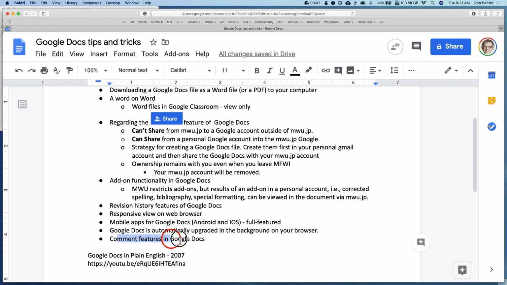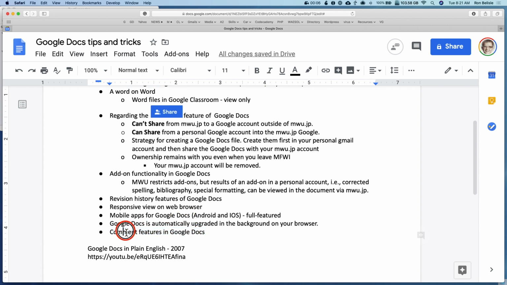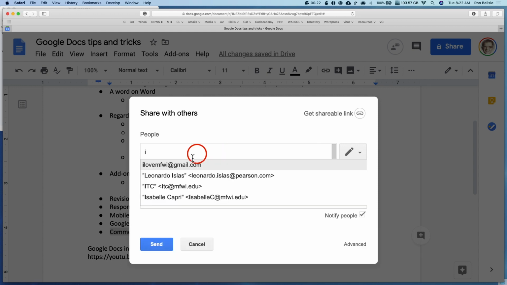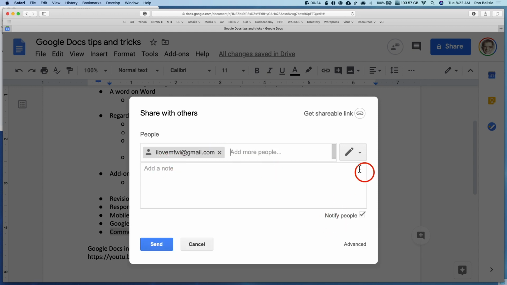Okay, let's now talk about the comment features in Google Docs. Google Docs has very sophisticated ability to have others comment on your document. So I'm going to share this document, currently it's only to me, with another one of my personal Gmails, and that person will be notified.